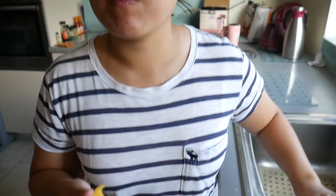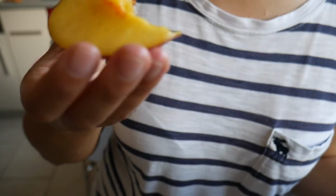Having a snack, a nice nectarine, but I don't think it's ripe yet. Not ripe yet. It's a bit tough. I like it a bit more soft and juicy, but it'll do.